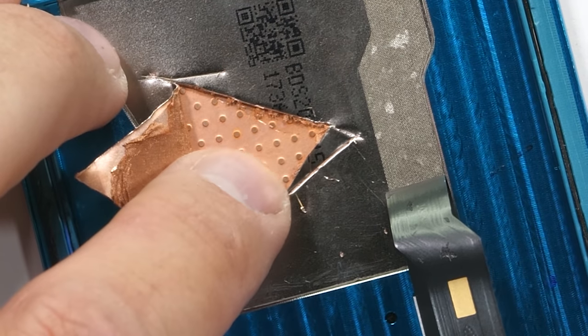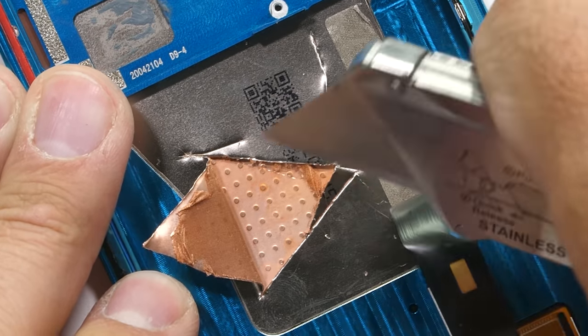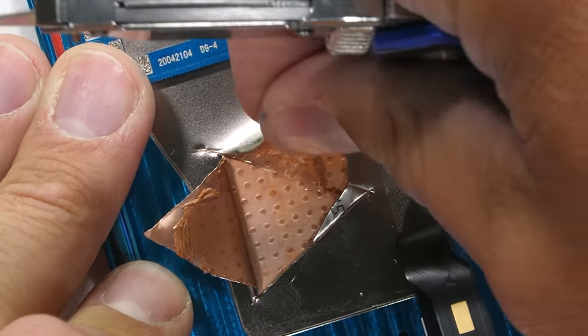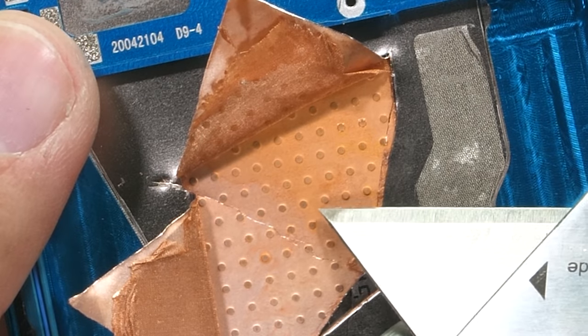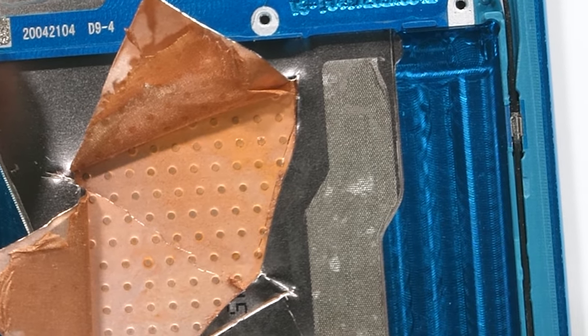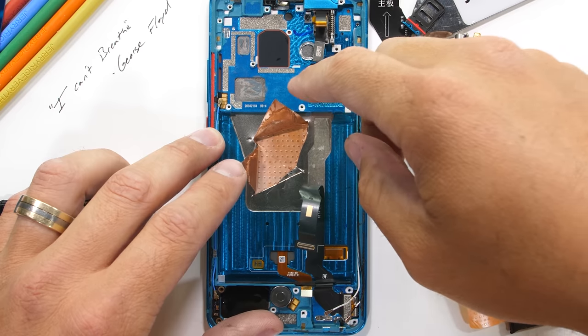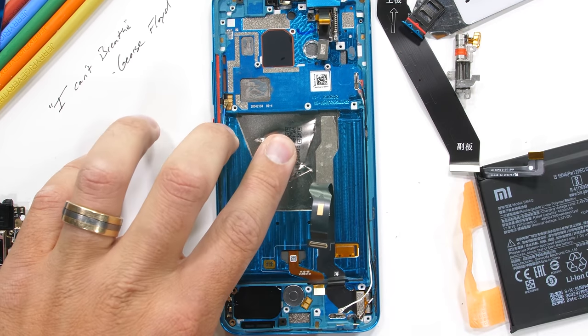Plus, if you look closely, there is copper inside of the chamber, along with liquid that you can see quickly evaporating as it's exposed to the air. It uses that internal copper mesh to wick its way between the hot and cold areas inside of the chamber. Pretty darn cool — thumbs up for that. The size and location might make this the best implementation of a vapor chamber that we've ever seen.